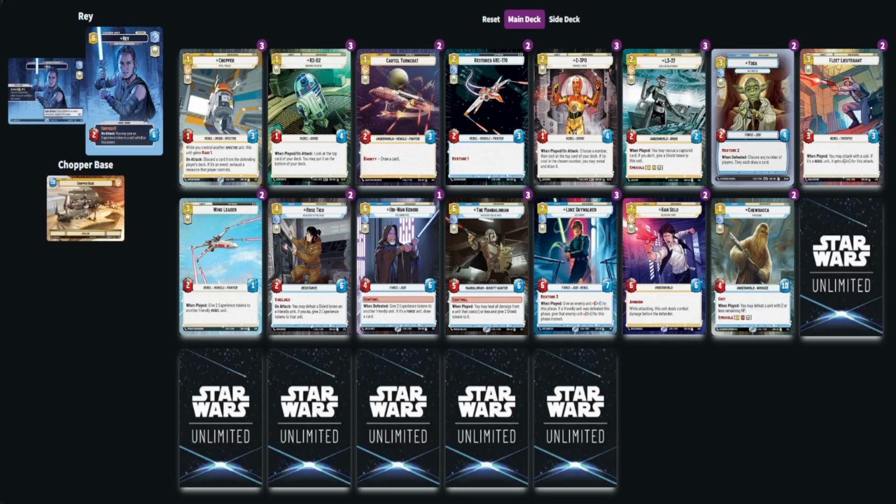So that's all the units. Still quite a lot of units, just trying to change the ratios out. The ratios are kind of the same from Alex's list. Just we changed out, not Ezra.